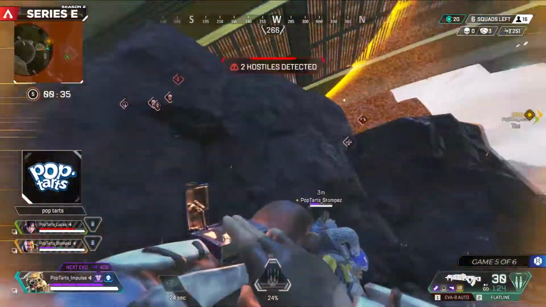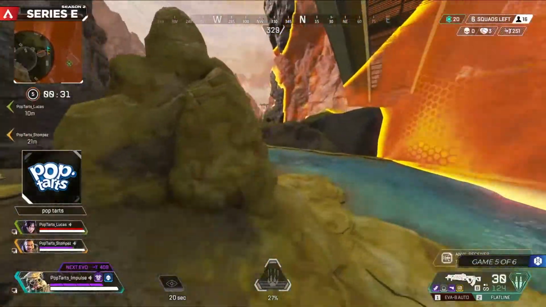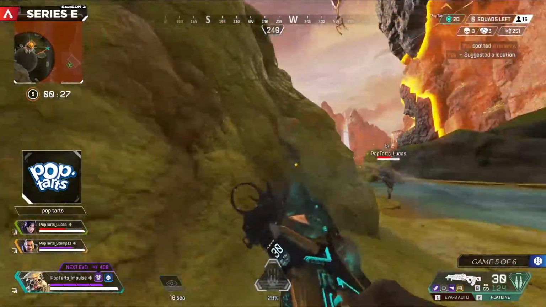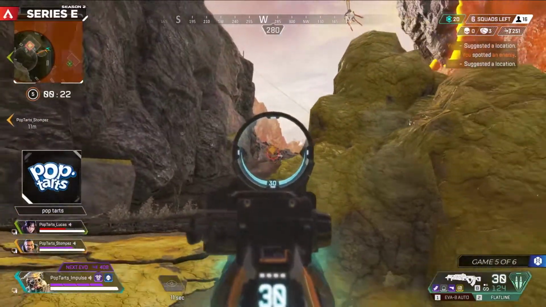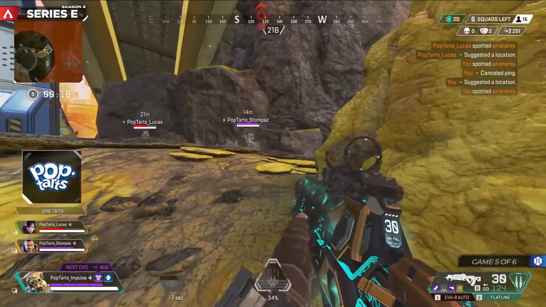Pop-Tarts continues to impress. Again, Lucas with the great IGLing. Also just phenomenal teamwork from Impulse and Stomps following up on basically every single little thing. Ping's going down on where they think players are or where possible rotation opportunities are. But you can see the high ground is tough to take here. There's a couple of different player outlines that they have to work through.